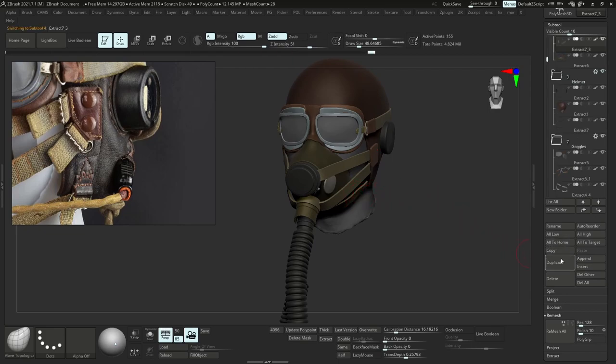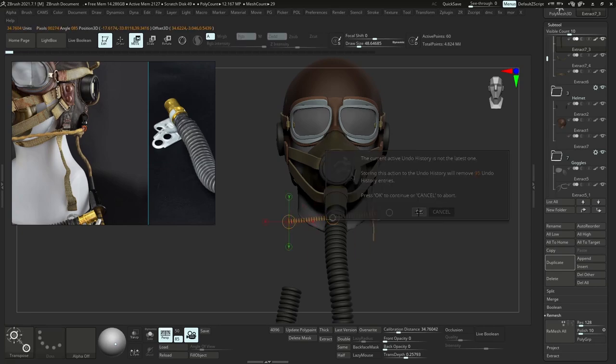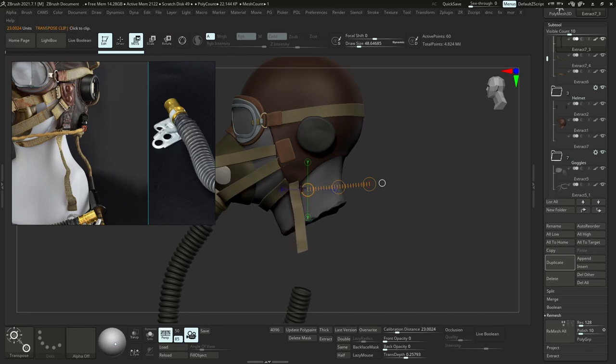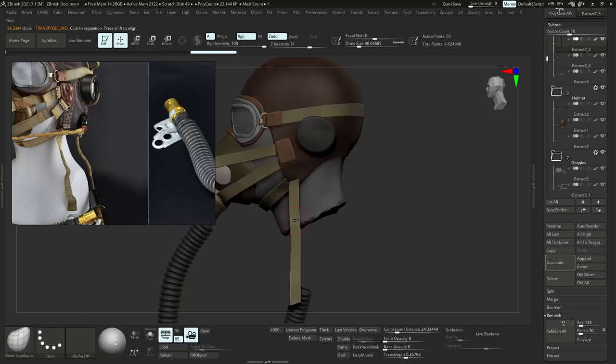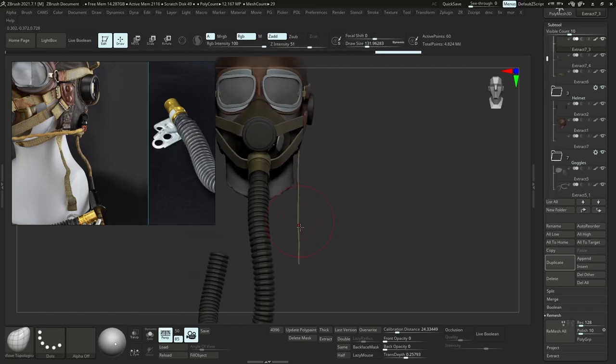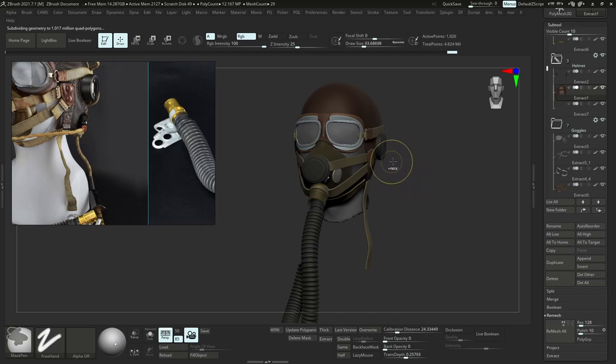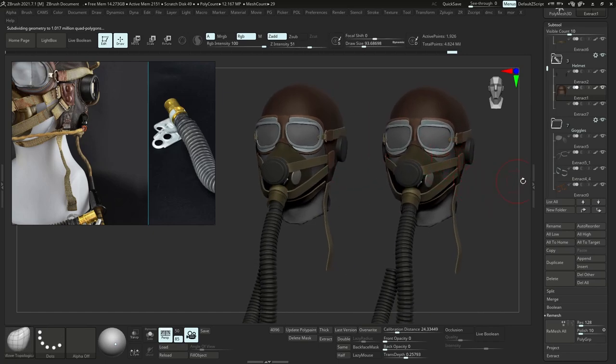Just gonna duplicate this. And for this one, I'm gonna go way back in history. So we'll get like a hanging strap again. And we can just place the one here. You always want to keep thinking about how you can block out the fastest, right? It'd be a waste to, let's say, extract and do thickness and put it all in again. We can just duplicate it and take it. So we can go with this.